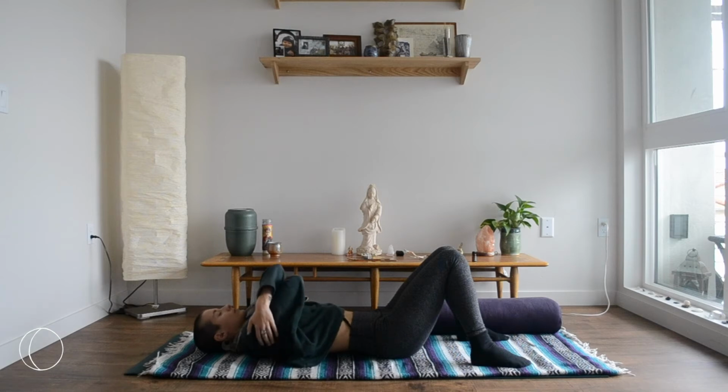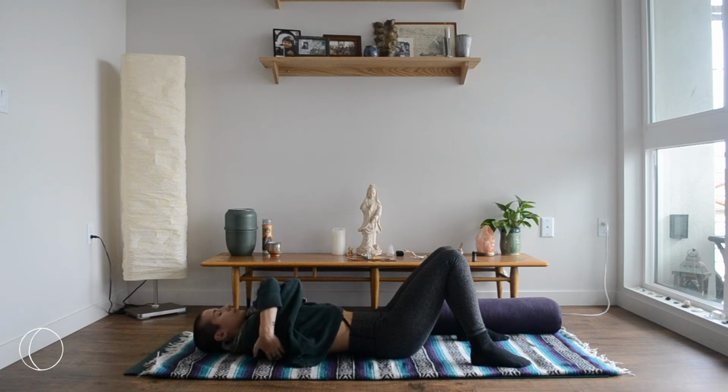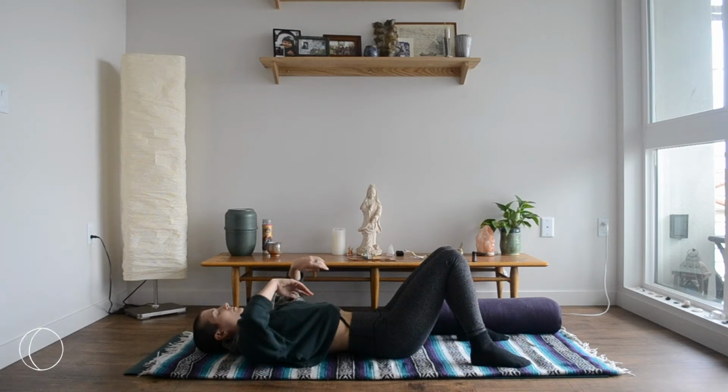Pause there for as long as you'd like, and then inhale, arms open up. Stretch, expand wide, open chest, navel, throat. Exhale, crossing the arms the opposite way, a big hug. So whenever you are ready, just begin to move like this, guided by your own breath. Going as quickly or as slowly as it feels comfortable in your body. Maybe pausing with the arms open, taking a few deep breaths up and into the heart space. Or maybe a few breaths as you squeeze yourself. Big hug.